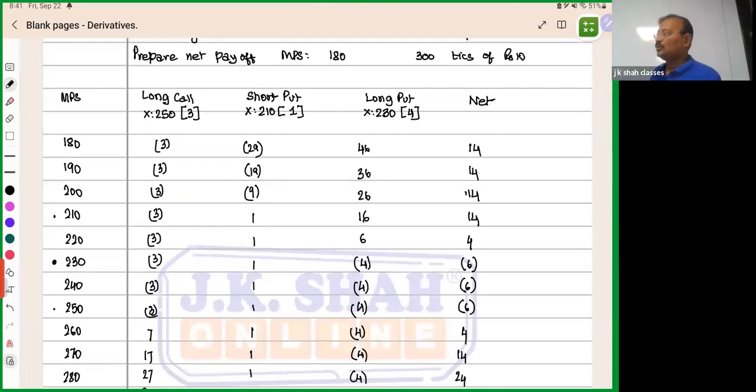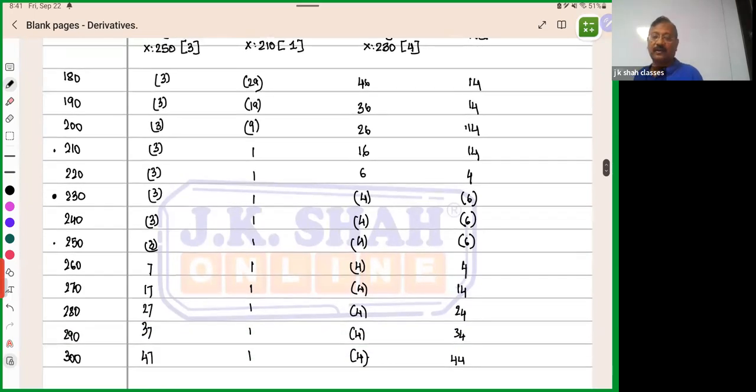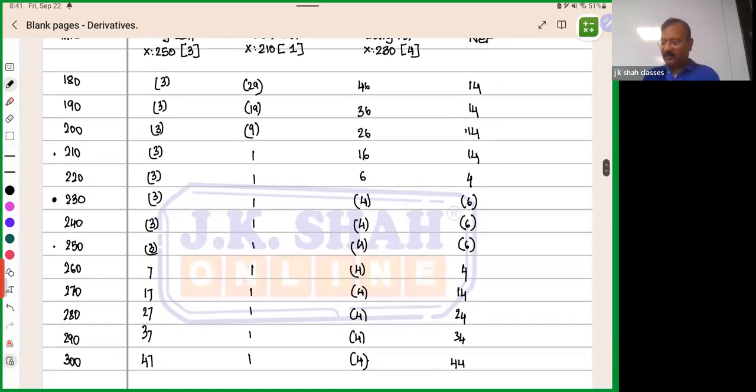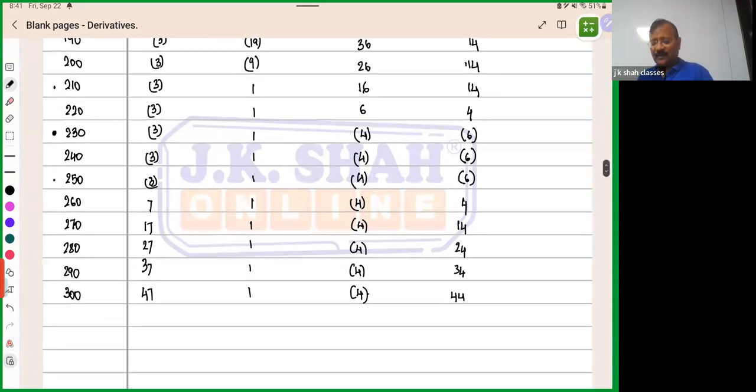This payoff table should not take more than 5 minutes at the most. 5 minutes is more than enough for this. And this is bonus marks. Okay, we will do further sums on this. This was just to make you understand the concept of how a payoff is prepared. So this was just to give you an idea of how we prepare the payoff table. So till now we have learned what's a call, what's a put, the bullishness, bearishness of the call and the put, right? And how to prepare payoff tables.